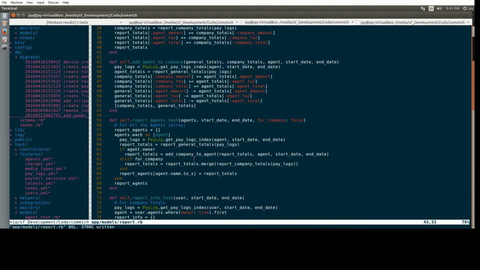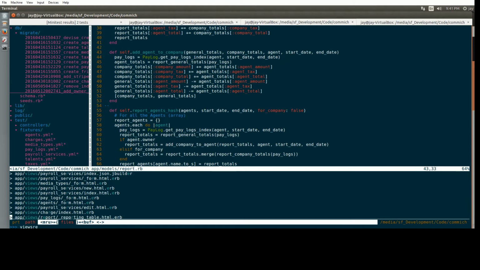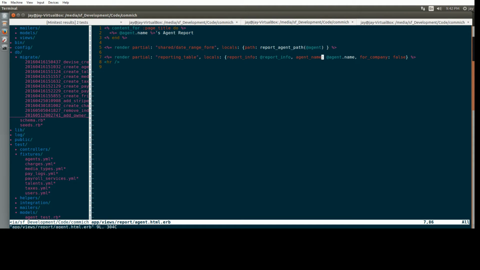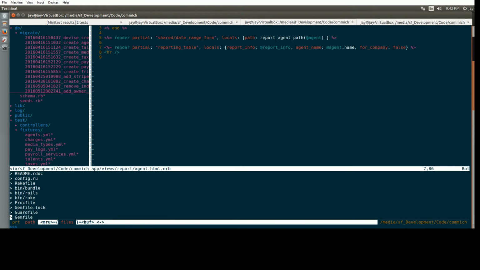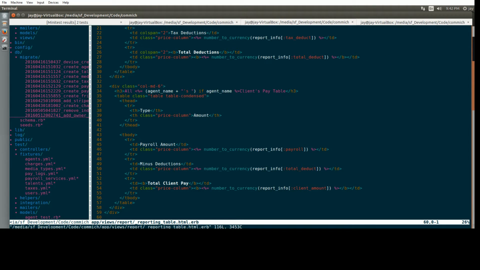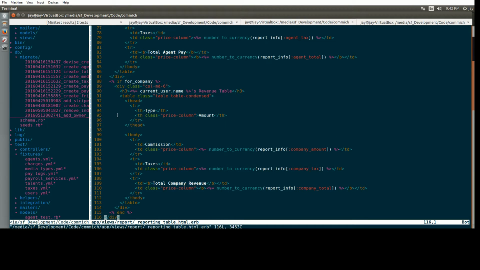So I'm going to see in the views report agent. Why is that looking for a partial reporting table? So views report reporting table. So where is it looking for pages, which I don't understand.